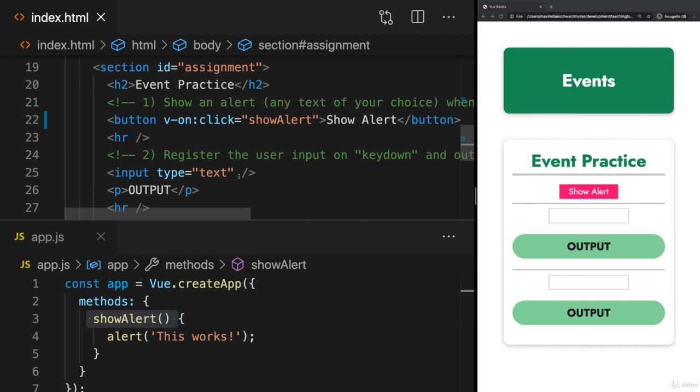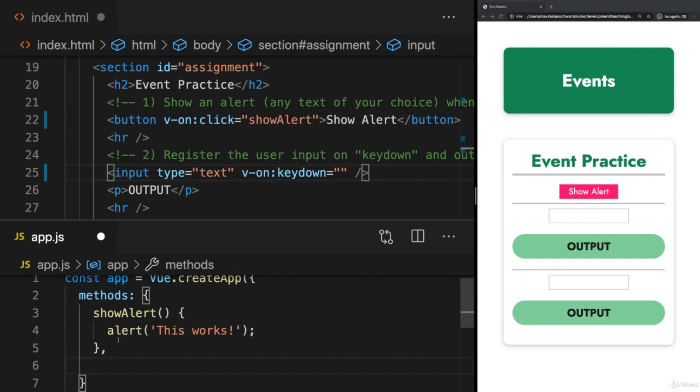There's just one special thing about the keydown event, which you'll see in a second. Again, we can use vOn, and now we want to listen to the keydown event, which is another default browser event we can listen to. So a user event the browser is aware of, I should say. And now again, we could execute the code inline here, or better, point at a method that should be executed. And that's what I'll do.